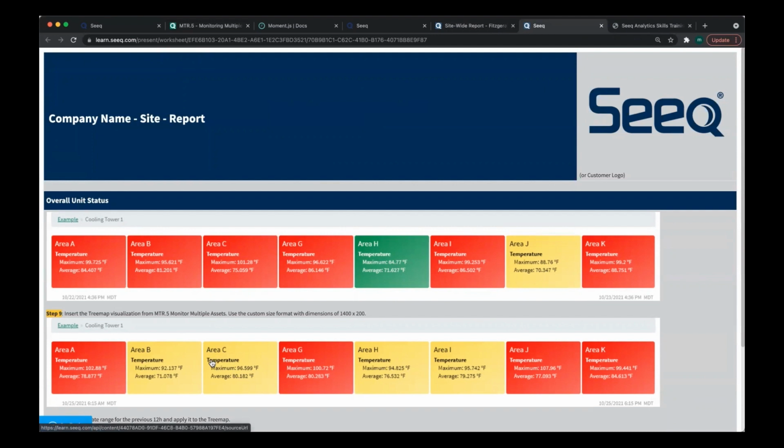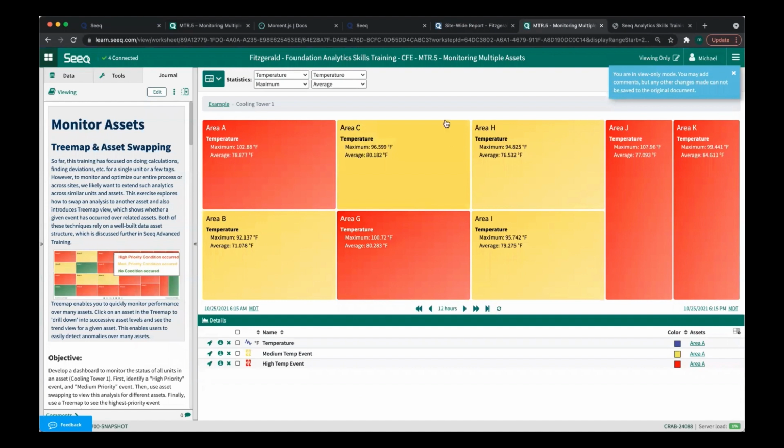Now, if I shared this with a colleague and they had a question about what's going on in, let's say, area B, they're able to just click on the image for area B and drill right into it. And they're able to immediately pop into my workbench template. Note that up here in the upper right-hand corner, it says viewing only, which means that they don't have the ability to actually change anything, but they do have a fair amount of ability to go in and look at the different events that are going on.